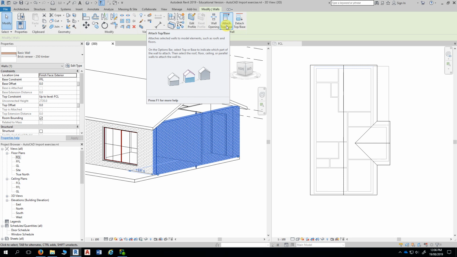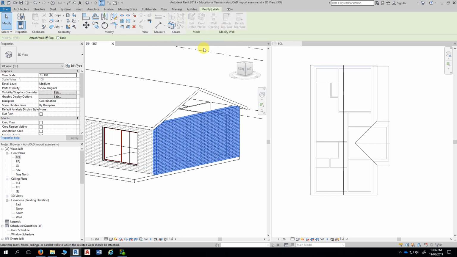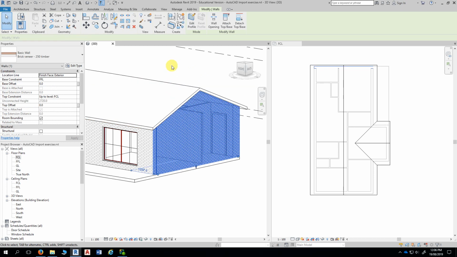The way this works is that when we select that, up in the options bar we have attach wall, with top selected. What we do here is select the object that we're attaching to, i.e. the roof. In selecting the roof, it pulls the wall up to attach to its underside.